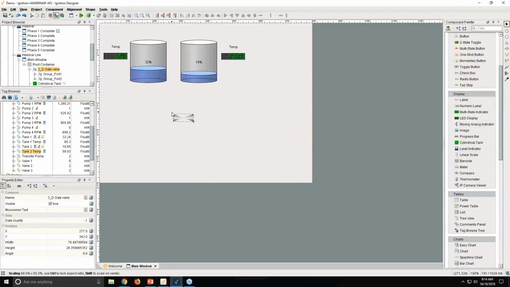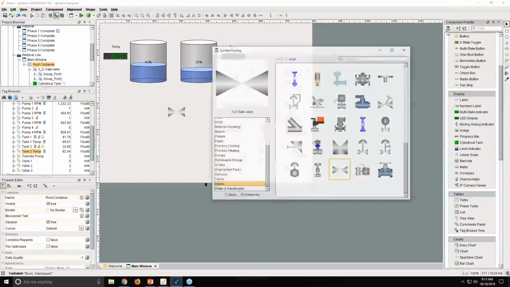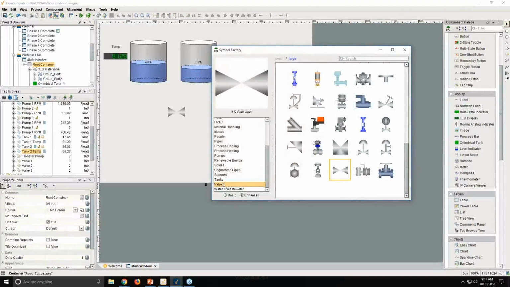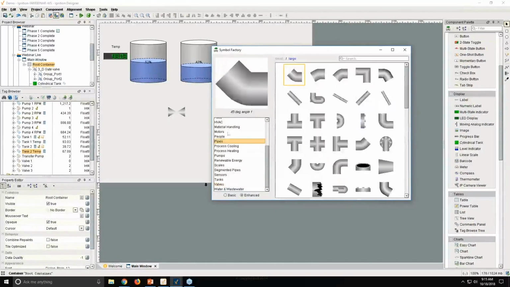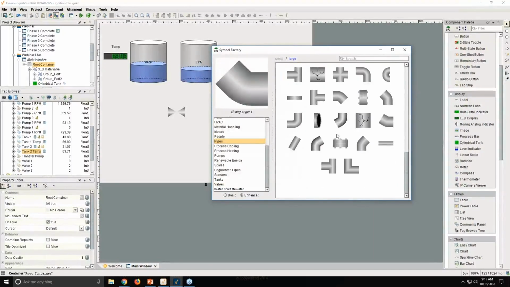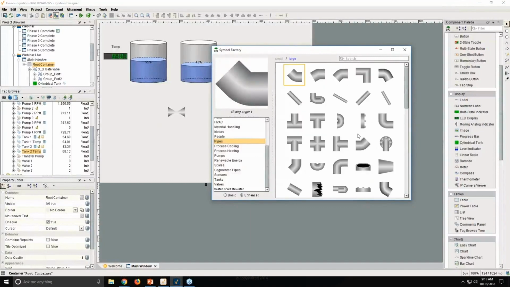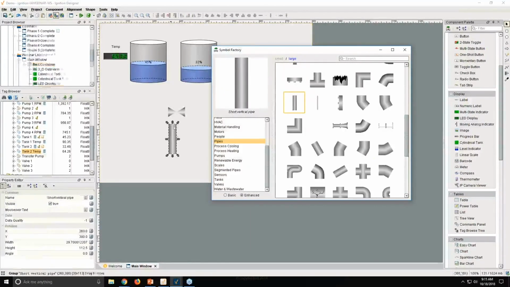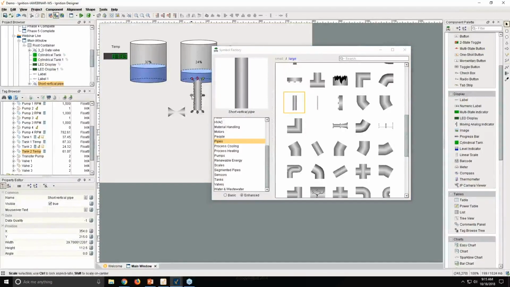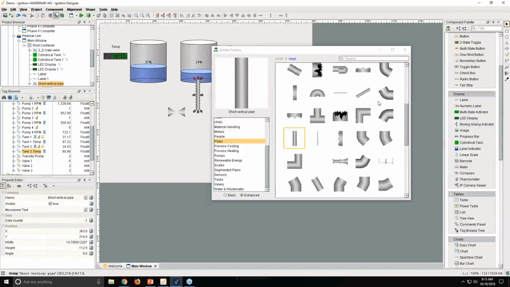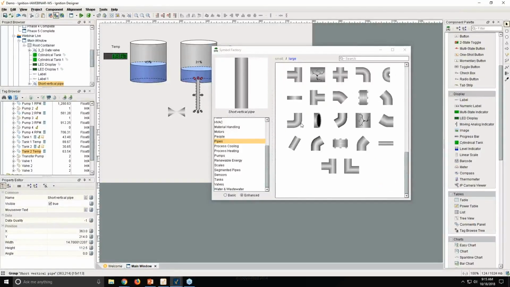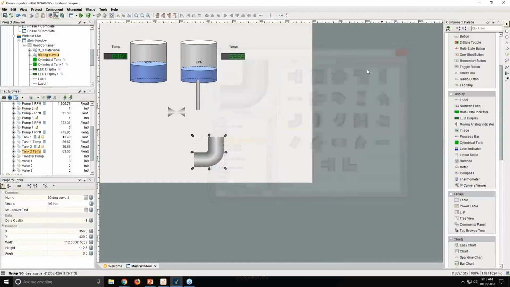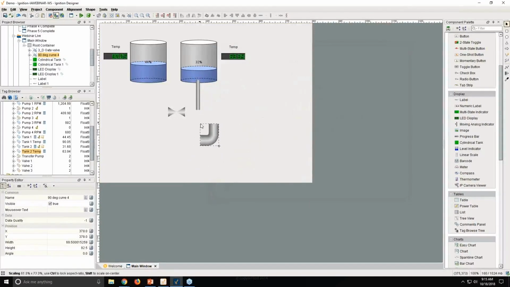But what I just want to do is resize this, make it a little smaller, and put it in here. And then I would also want to pull in maybe, let's see, where are the pipes? I could pull out a pipe here and say, all right, where's my vertical pipe here? There it is. So with this, I can just pull pipes out, make them as thick as I want, and maybe add a little corner piece there on the bottom. You'll see that pipes very quickly can become quite time-consuming to draw, and so we won't do all the pipes for you today.